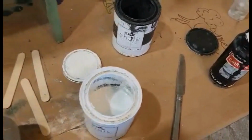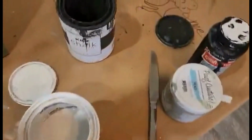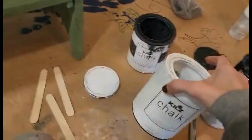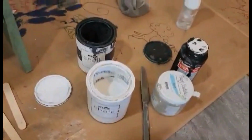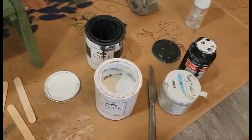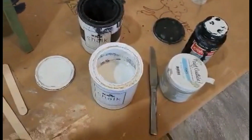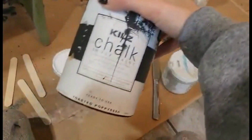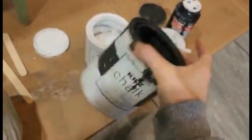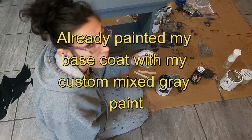I have a few different paints here that I'm going to mix together to get like a gray color. I'm just going to do random amounts of each till I get a color that I like. I have so much paint right now. I made a promise to myself I wouldn't buy any more paint until I use up some of this. As you can see, this is almost gone. Okay, let's see what kind of gray I can make.